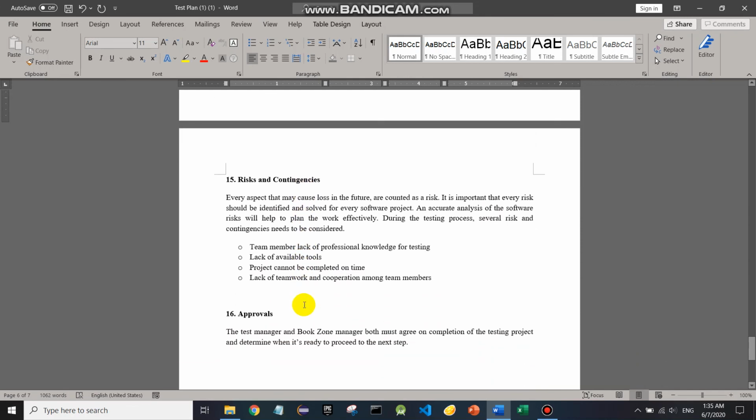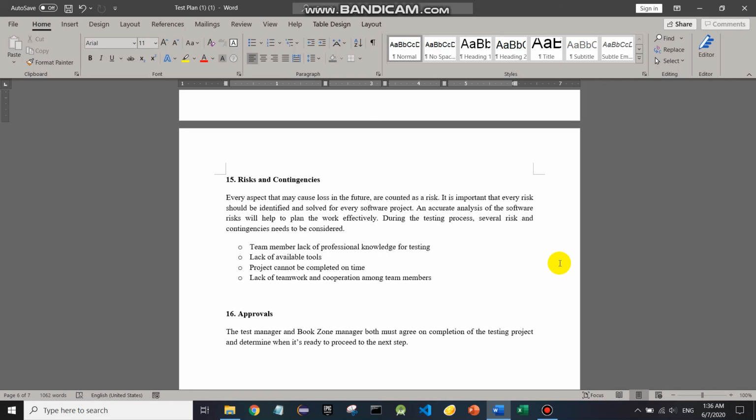Risk and contingency. Every aspect that may cause loss in the future is counted as a risk. So it is important that every risk should be identified and solved for every software project. An accurate analysis of the software risk will help to plan the work effectively.